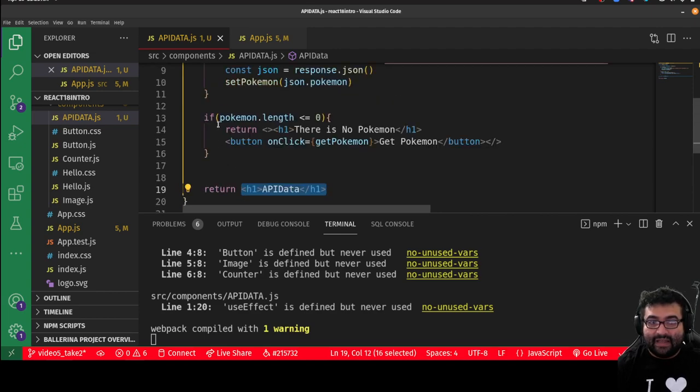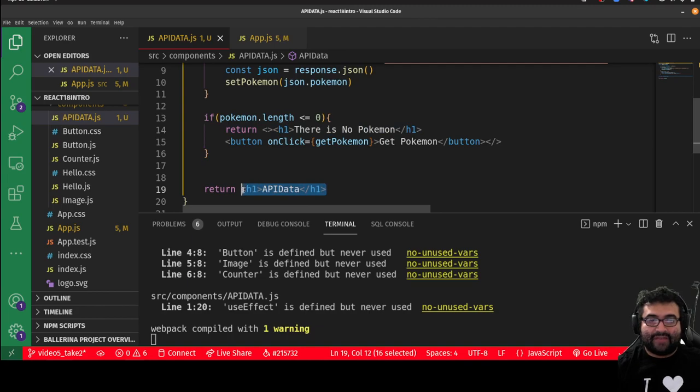Because again, a function in JavaScript can only return one thing. It can only return once, and the minute it returns, it's done. So if this if happens, this will never happen. This line will just not happen. Anything after this return will stop. Okay.